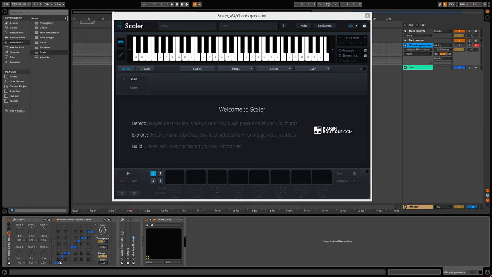So for example, here, C sharp is not part of the melodic minor scale in C. But if I play a C sharp on my keyboard, it will directly put it back as a C. So right now I'm playing both a C and a C sharp, but it's still playing just a C because of this scale effect. And if I just play the white keys of my keyboard now, it sounds like this, which is the melodic minor scale with C as its root.